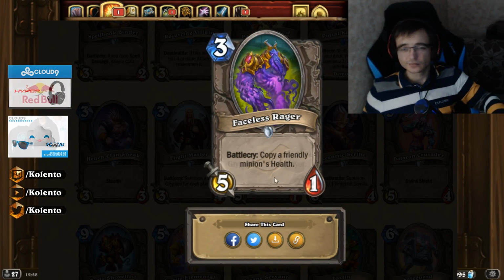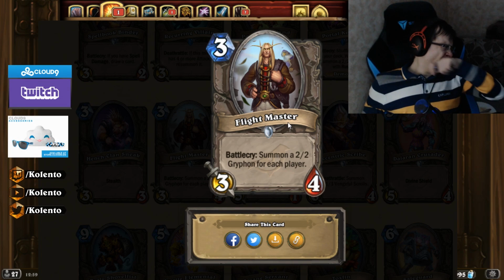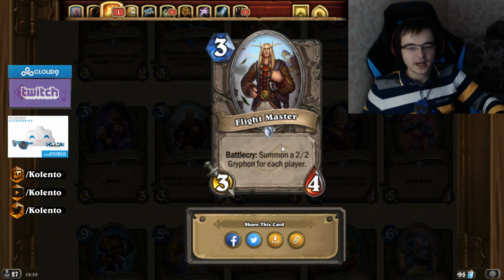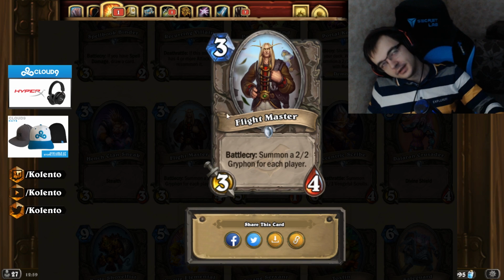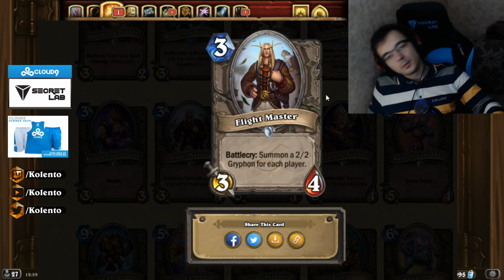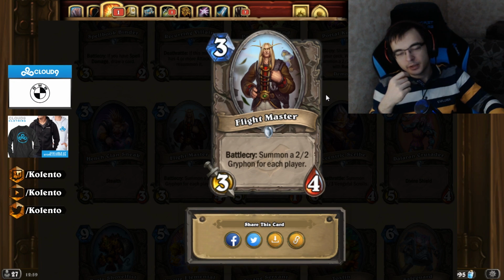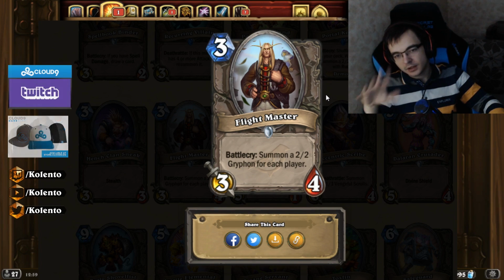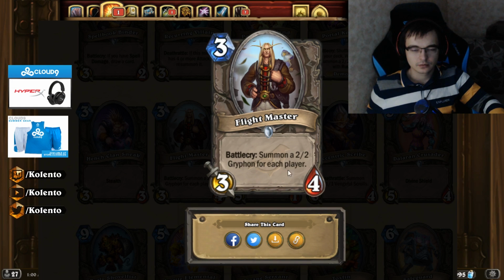Maybe in Silence Priest? Flight Master, 3 mana, 3/4, Battlecry: summon a 2/2 Griffon for each player. We need more 3/4s, guys. When is it more beneficial to get a 2/2 for you than for your opponent? When you have a taunt, like a Dark Reaper, or when you have a weapon. But only Rogue can have a 2/2 weapon reliably. Actually, if there was an Ad Rogue, this card would be nice, right? You always dagger on 2 and then play this and kill a 2/2, say against some control guy who doesn't play anything. Profit. But it's just a 3/4 for now, I think. 3/4 is a nice stat line, so I'll just rate it 1.5.